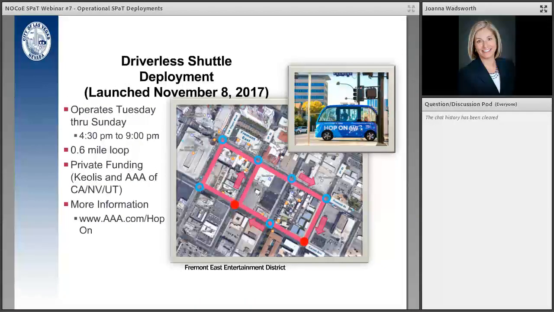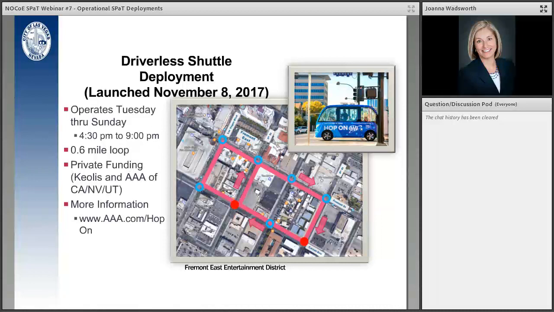So just a little bit more detail on our driverless shuttle project. It operates on a clockwise loop that is connected to 6 traffic signals and 2 stop-controlled intersections. Our city field operations team installed the DSRC. The vendors, Commsignia and a local firm here, Southwest Traffic, provided the programming and setup of the DSRC units. If you're in downtown Las Vegas, you can experience the driverless shuttle. It operates Tuesday through Sunday, 4:30 to 9 p.m. There are times when special events or weather impacts the operating hours, and so AAA has created a website noted on the bottom of the slide, AAA.com/hop-on, where you can get up-to-date operating hours.